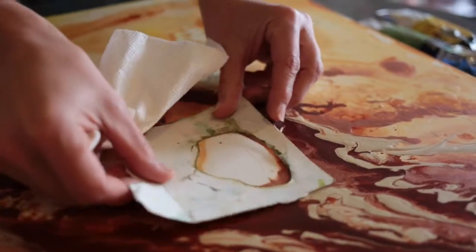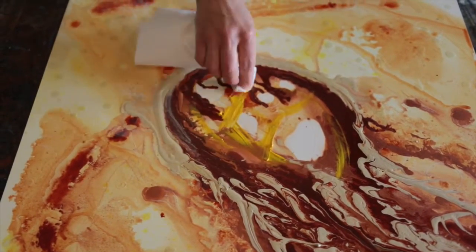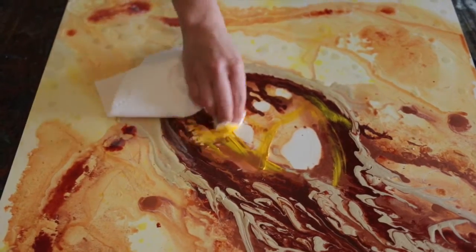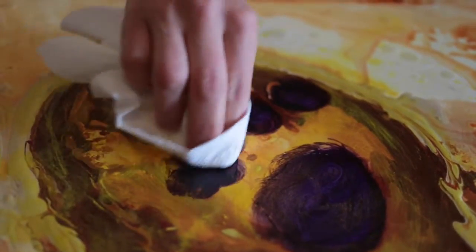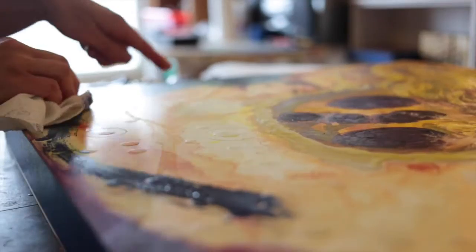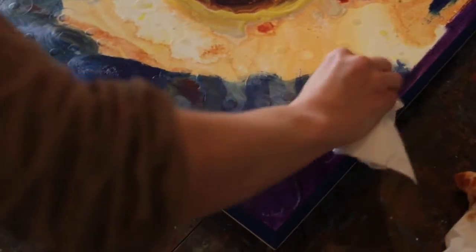It's a part of me that needs to come out. I use it as art therapy. I really enjoy taking something microcosmic and turning it into something that looks macrocosmic or feels huge. Also a recurring theme in my work is windows — creating windows of grace or rest for the viewer.